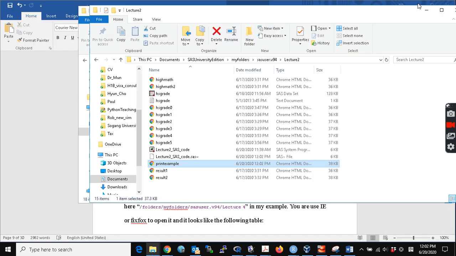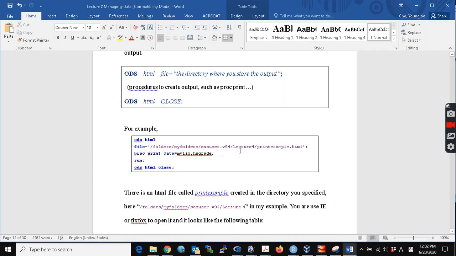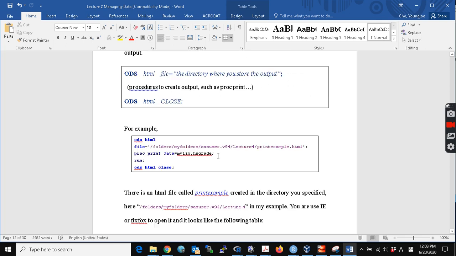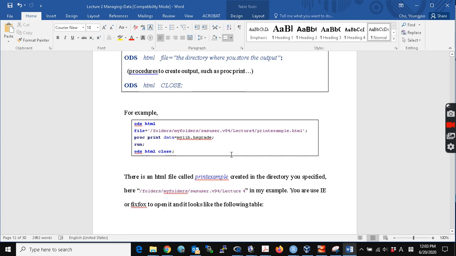This statement was quite useful when the ODS output was optional. But now that ODS output is the default in the SAS program, this statement is not very useful. But if you know this, I think it is good to, and even though it's not as useful as before, it's still useful.